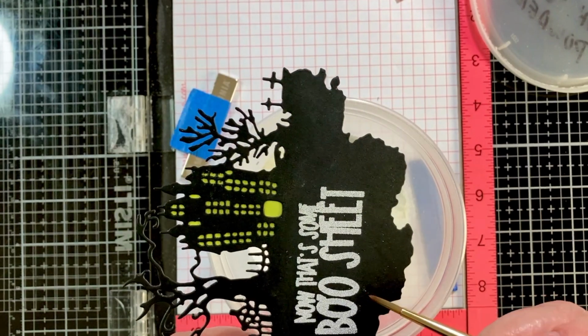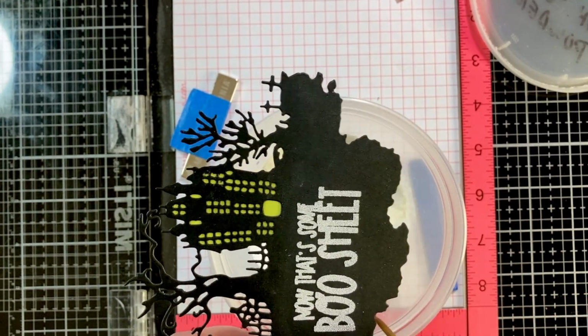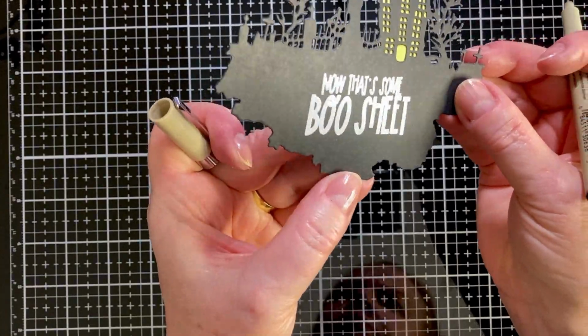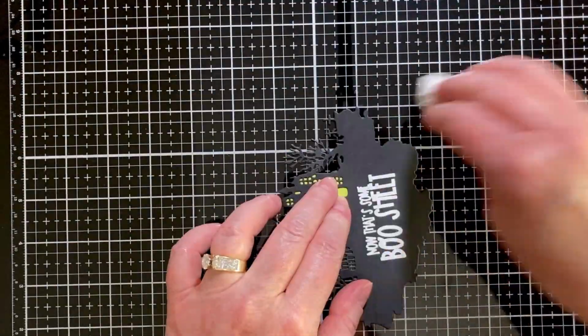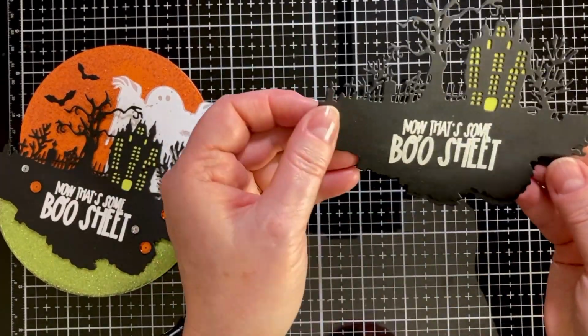I heat set the sentiment panel, and after letting it cool for just a few moments, I lightly wiped off any excess anti-static powder. I always go back in and add a little bit of black marker to cover any stray bits of the remaining embossing powder.